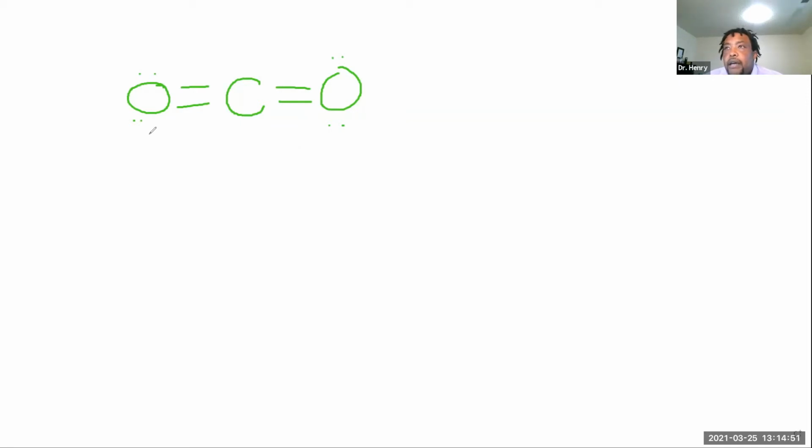Okay. And so in the case of carbon dioxide, we want to talk about, first off, bond polarity. Let's see, type it in, bond polarity. Bond polarity is the polarity between two atoms. So it's for that particular bond, right?